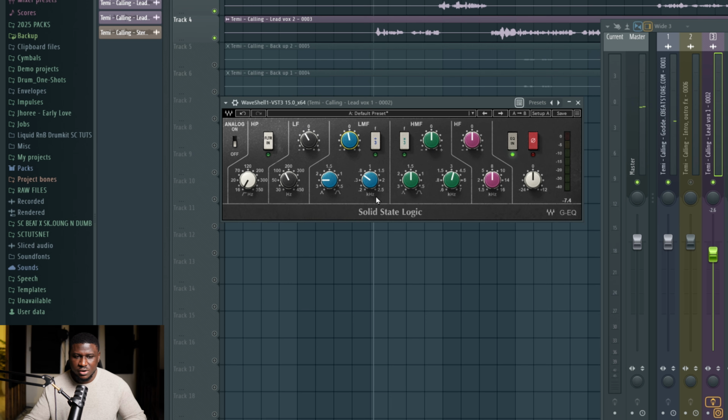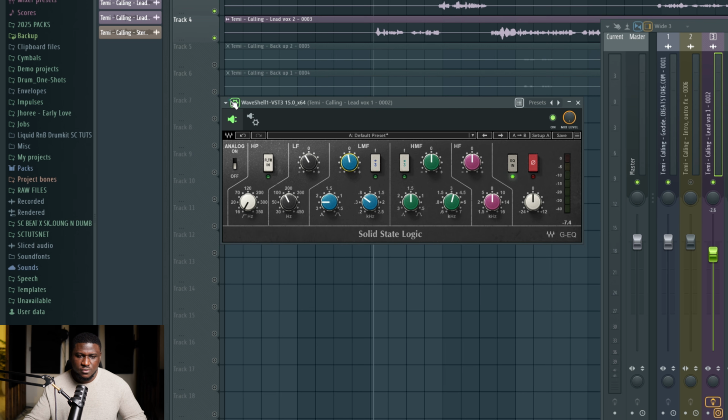And that's pretty much it. Those are the areas I want to target. So this has to be intentional. When you're using plugins, you have to be intentional about what you want to solve. I'm not going to play around with the high frequency or the high mids because I don't have any business there, nothing I want to achieve with this section of the plugin. So let me turn it off. This is the before.